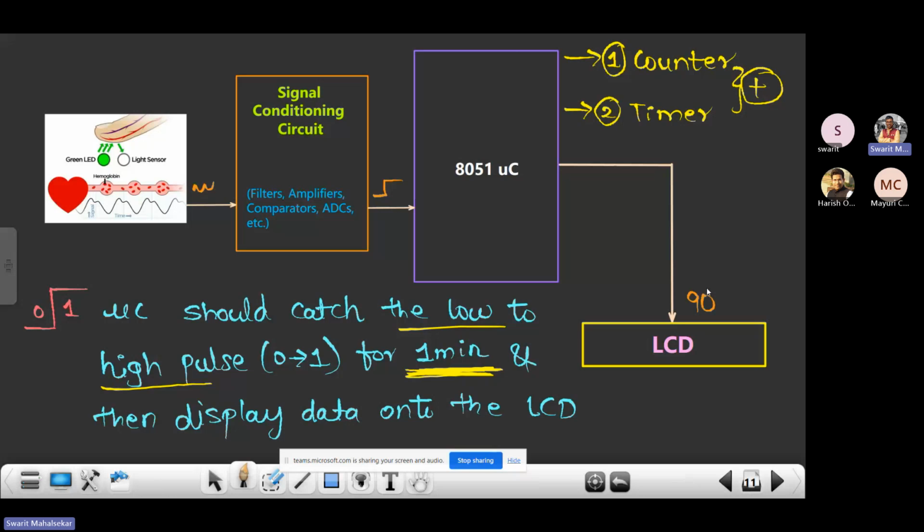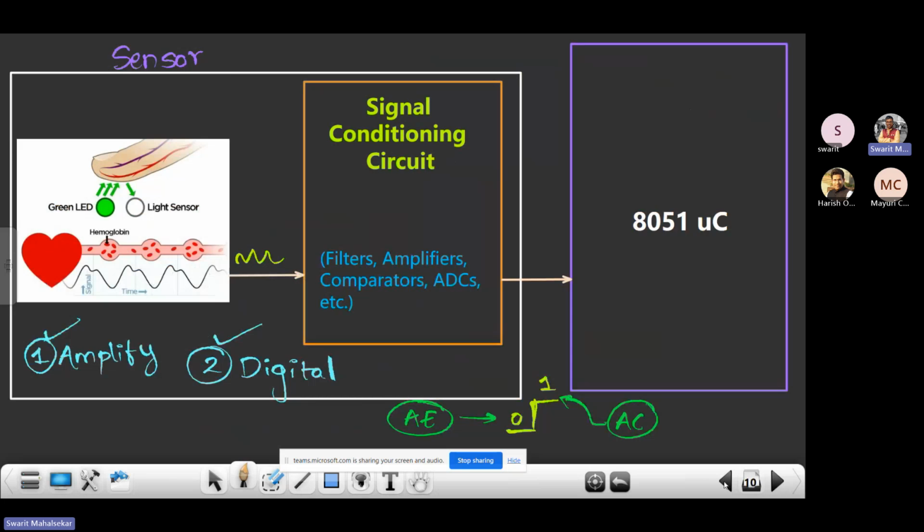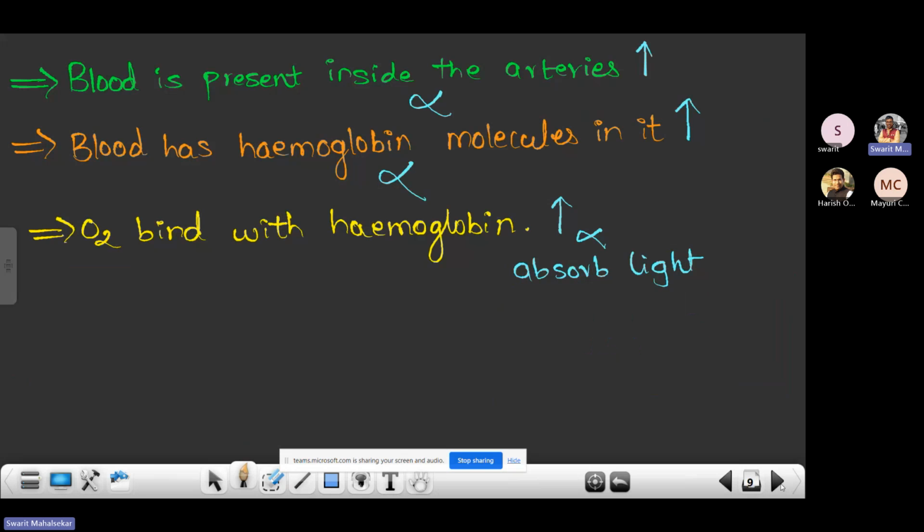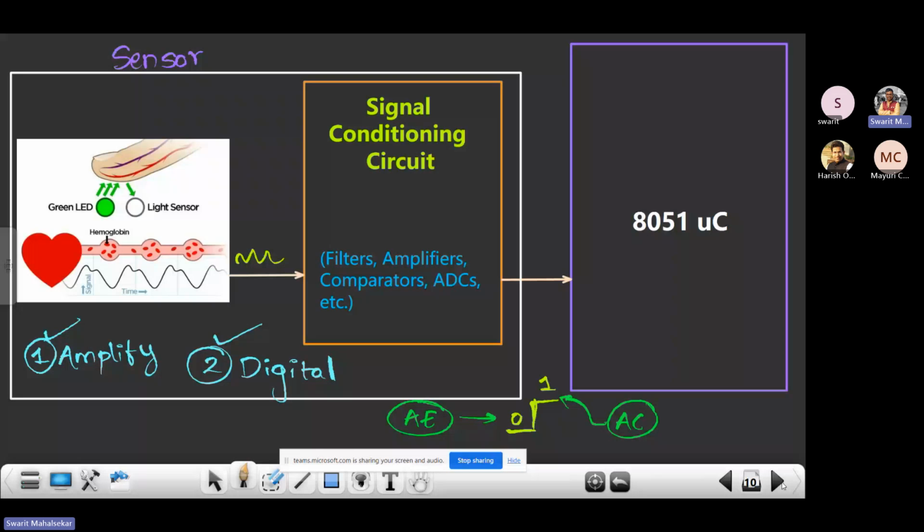So you see how exactly we are moving. Are you able to understand the approach that we are following in this entire project? We learned the concepts of bioinstrumentation and sensors. We saw which sensor to use. We also saw its working, right? And we also took into account the biology aspect, the flow of heart, the contraction and relaxation of heart. And then we also saw the signal conditioning circuit. We had just seen it in brief. We had not seen how exactly it is made.